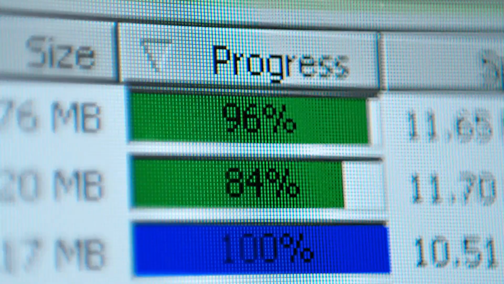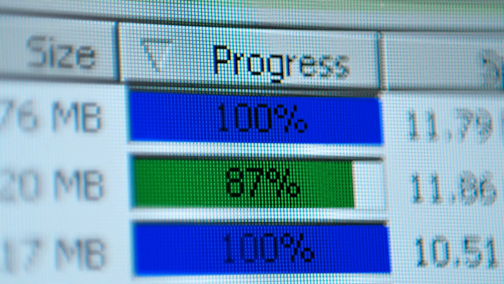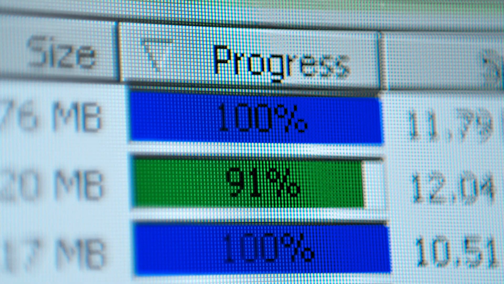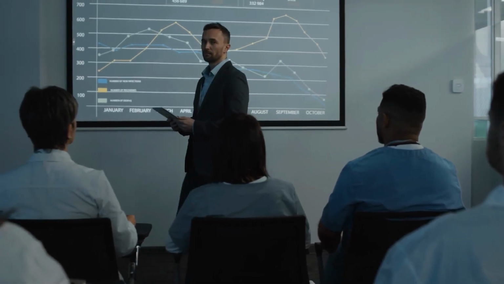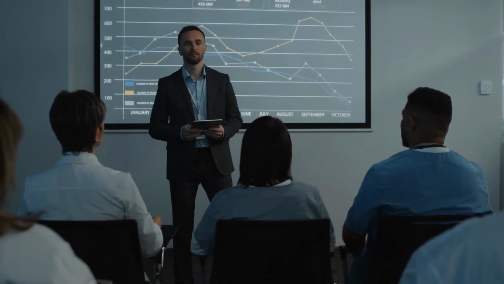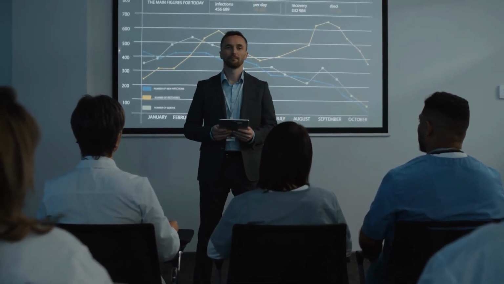Each clip is saved as its own editable project, so if you want to tweak the captions or swap the thumbnail at any point, you can. This makes repurposing not just fast, but scalable, which is exactly what you need if you are trying to grow across platforms without burning out.